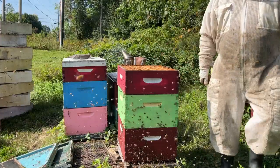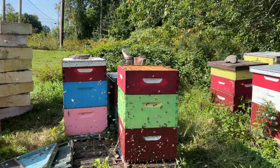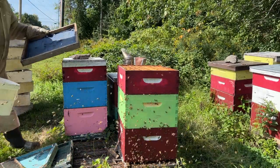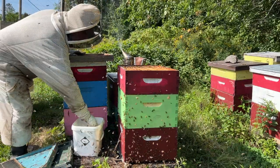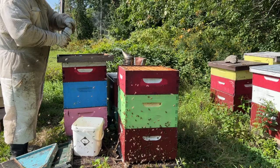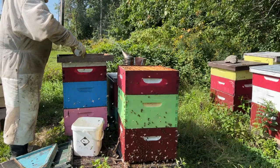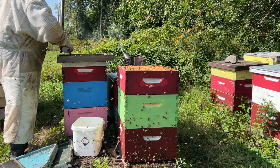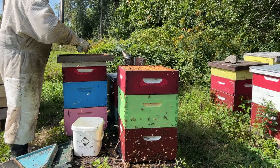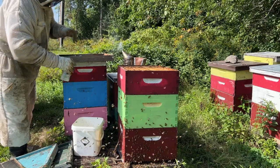Skateboard on here. Keep on saying a skateboard when I mean fume board. We're going to be putting a fume board on here. I'll still use up the last of the Bee Go that I've got. I really don't like the smell of it. Fortunately, neither do the bees.